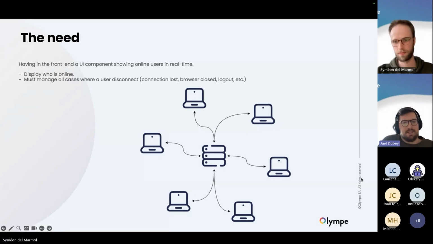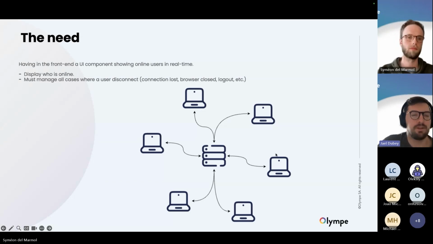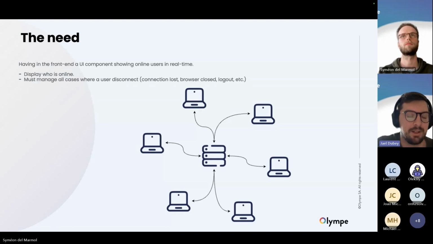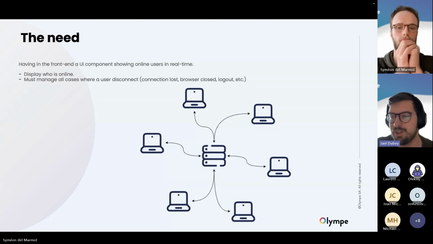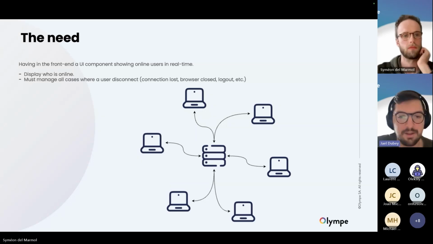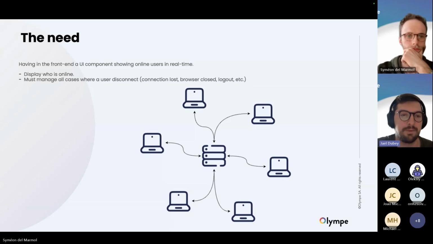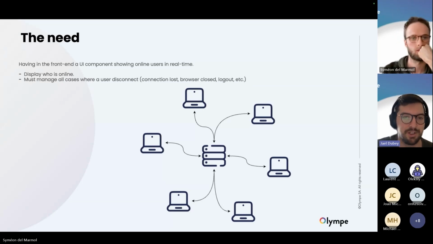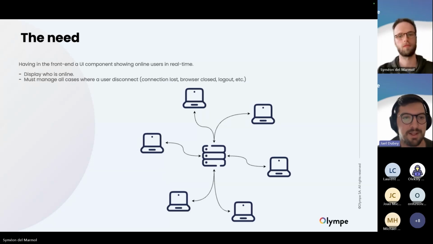So basically, I will talk about the service API, which is an API provided by our framework and which allows us to communicate between different runtimes, for example from a backend and a front end. And I will demo how to use it through a real use case that we have in one of our projects. The need that we had to implement is very simple.